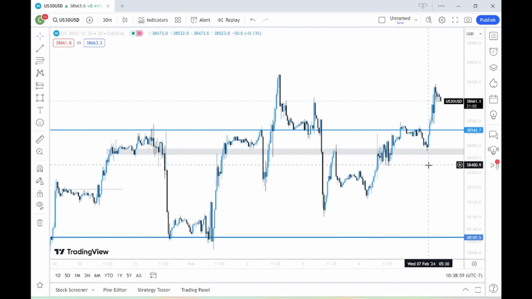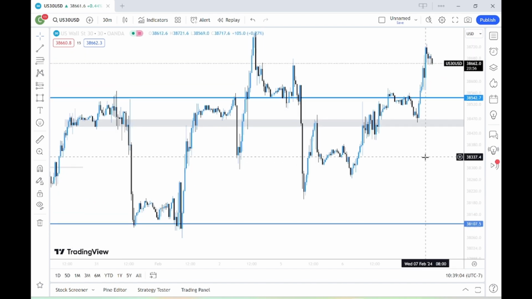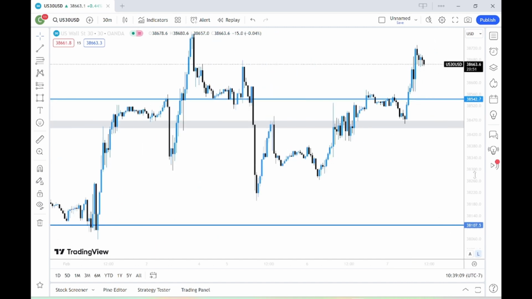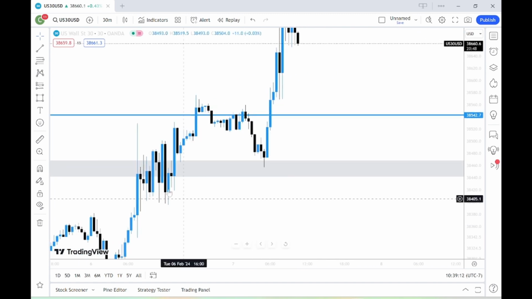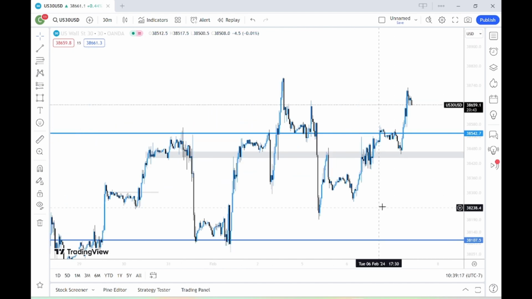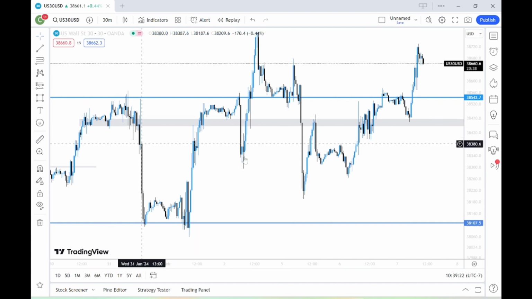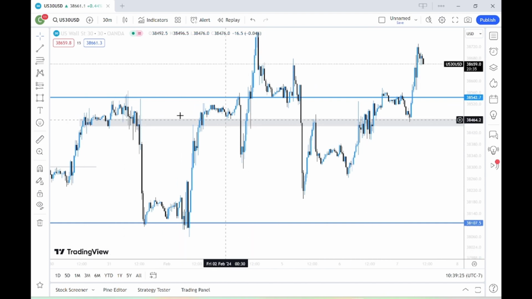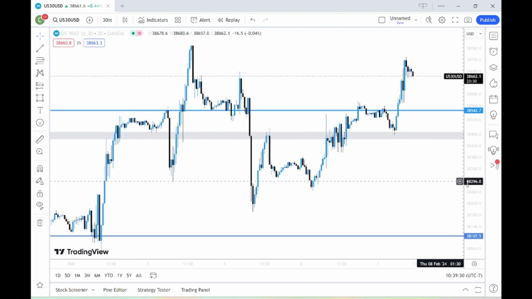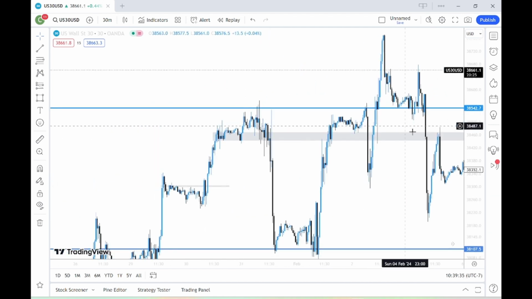Everything is essentially dependent on the larger levels. You have to zoom out and see the whole picture. You can't just look at this and say, this is our support down here, we have to come down into this support before we move up. You have to see the bigger picture. I promise you, when you make these zones and you see all these touches in this level, it makes so much more sense.